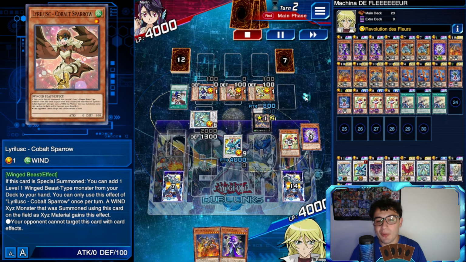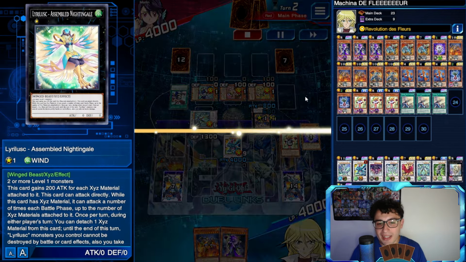So he went with the Nightingale at this point with the triple materials, so it can't be targeted. It also can't be destroyed by card effects. That's fine. Bird Humming, and he scooped. He didn't even give me the chance, but keep in mind, if anything happened next turn, I just had the Kaiju to get rid of them. That's how you did it, my boys.